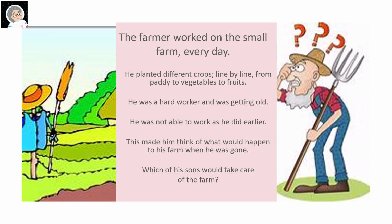The farmer worked on the small farm every day. He planted different crops, line by line, from paddy to vegetables to fruits. He was a hard worker and was getting old. He was not able to work as he did earlier. This made him think of what would happen to his farm when he was gone. Which of his sons would take care of the farm?